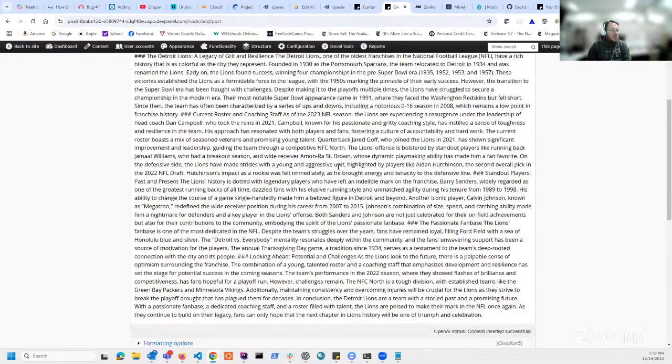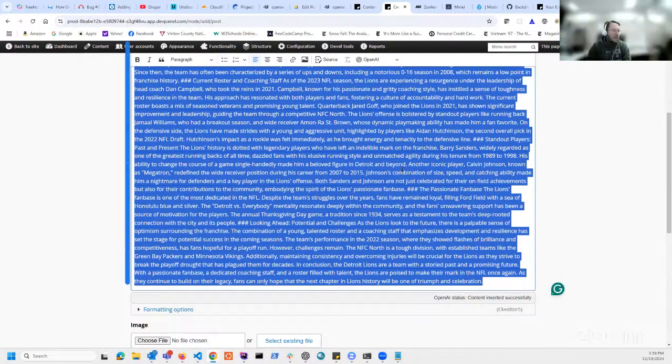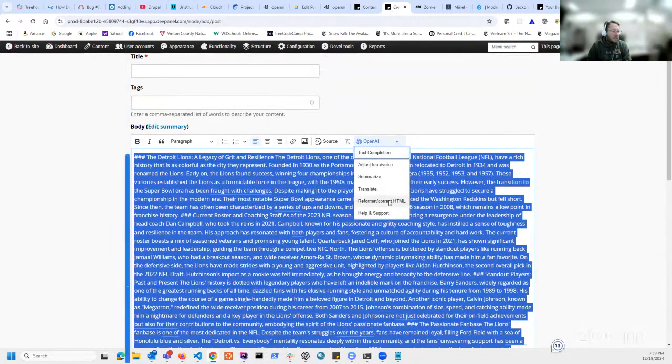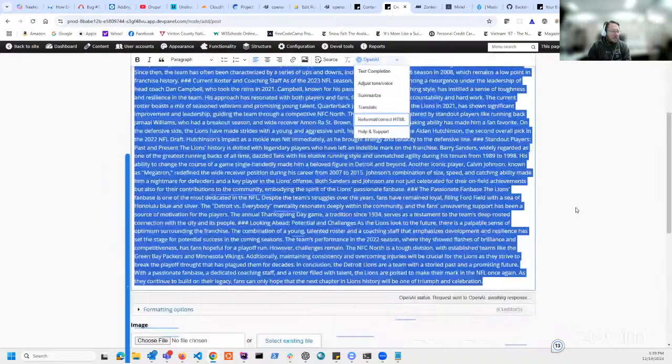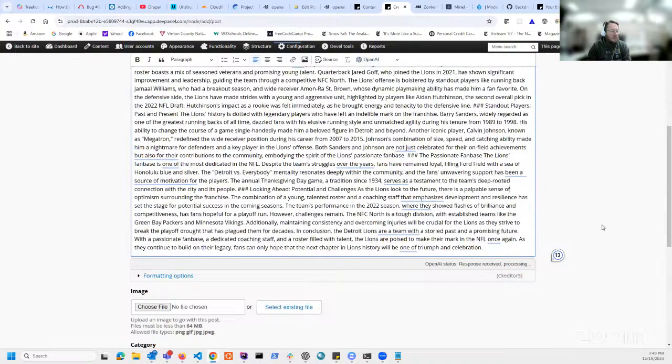So I get my response back in the body field and it looks scrappy, but I can highlight all the text and then say reformat. And it will come back looking pretty eventually.